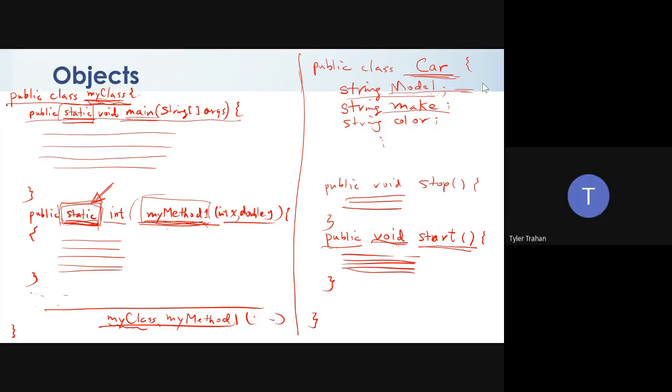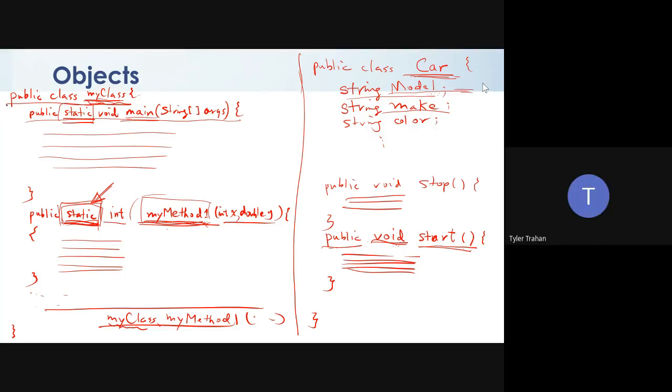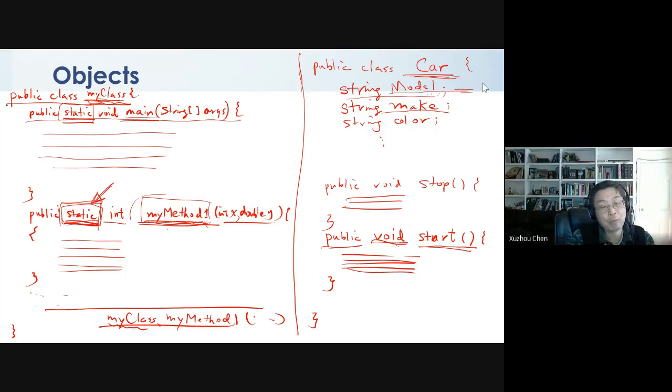I know you explained this earlier, but I didn't quite understand. Does each program have one main method, or each class have one main method? Each program has one main method, but you can put the main method in any of the classes. Would you ever have a main class? Yeah, for example, if your program had 100 classes, you should only have one main method, and you can put it in any of the classes.